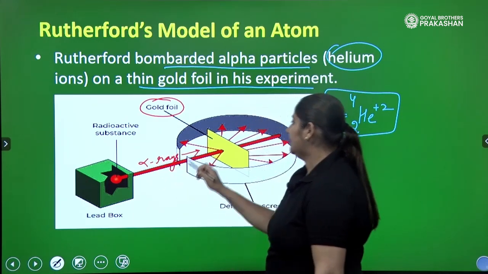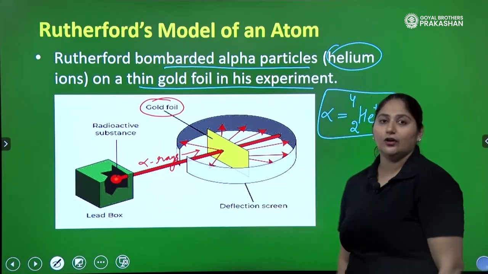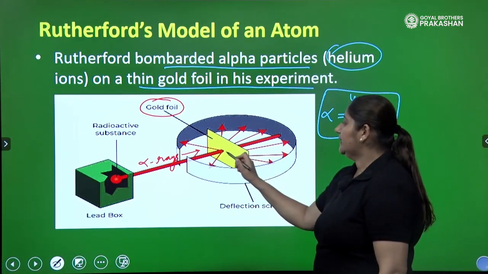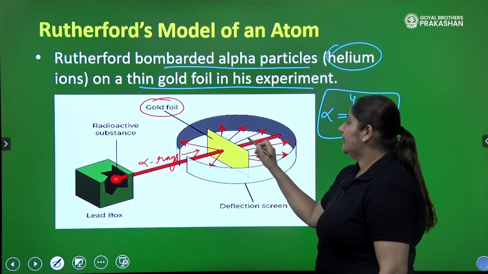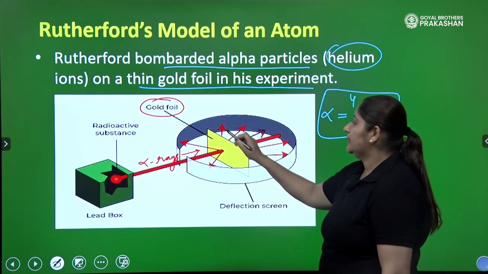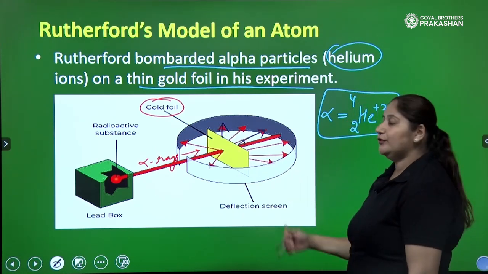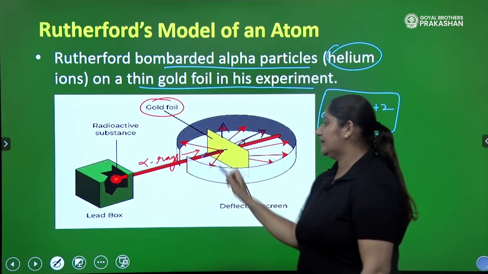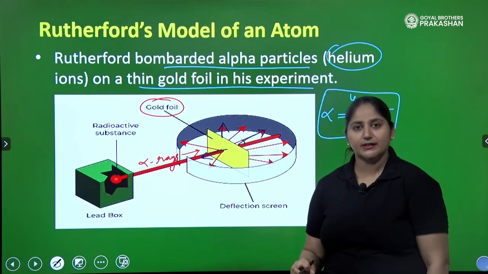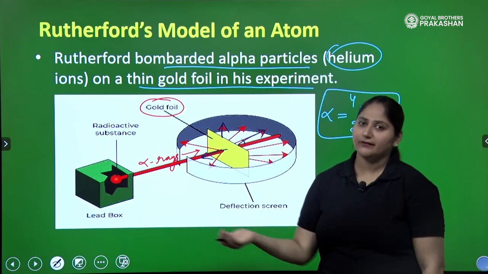These alpha rays will strike the atoms of the gold foil, and what he saw were three main observations. First, he found that a few alpha particles were moving by small angles, and a few were deflected by large angles, and a few alpha rays were coming back. They were rebounding. So there were three observations recorded, and there were three conclusions for those observations.